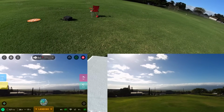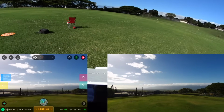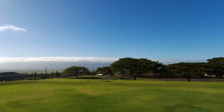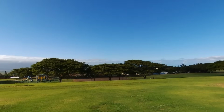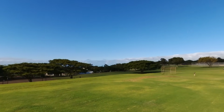Boom. Right. So it's just doing a slow, automatic yaw. And if you want like a panoramic, that's what it's doing. Cool. Okay, so that's our 360 function.